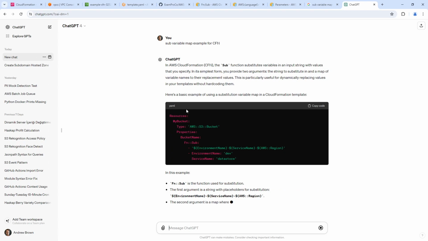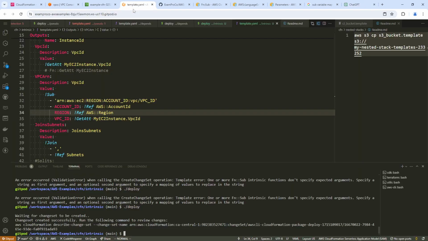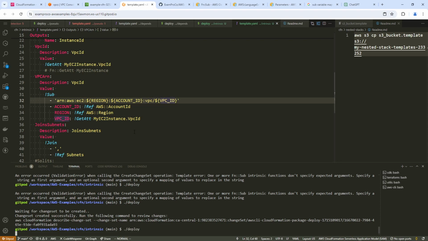Okay, so it does use the dollar signs in it, and it looks like we can mix it. Then why didn't it work? So I'm going to go here and put the dollar signs back around as such. And we'll try this again and deploy.